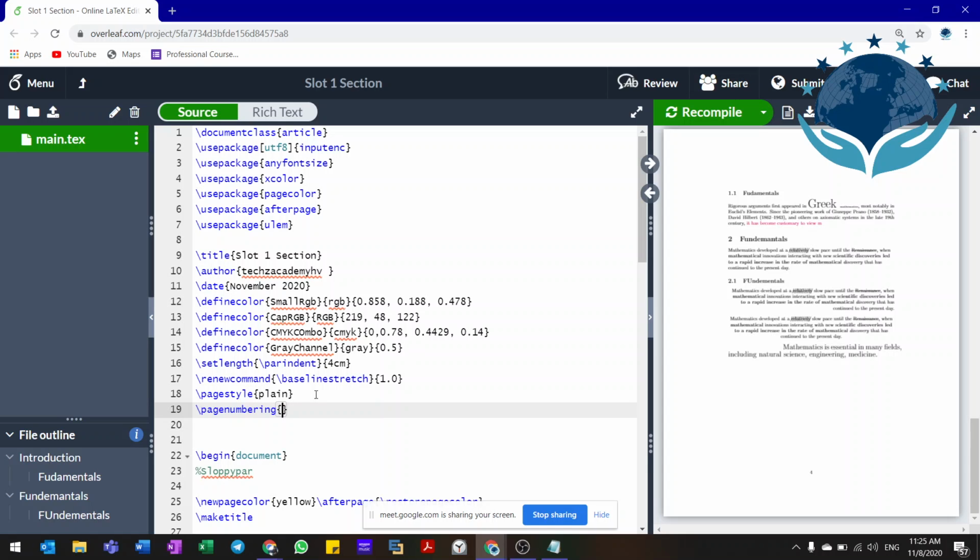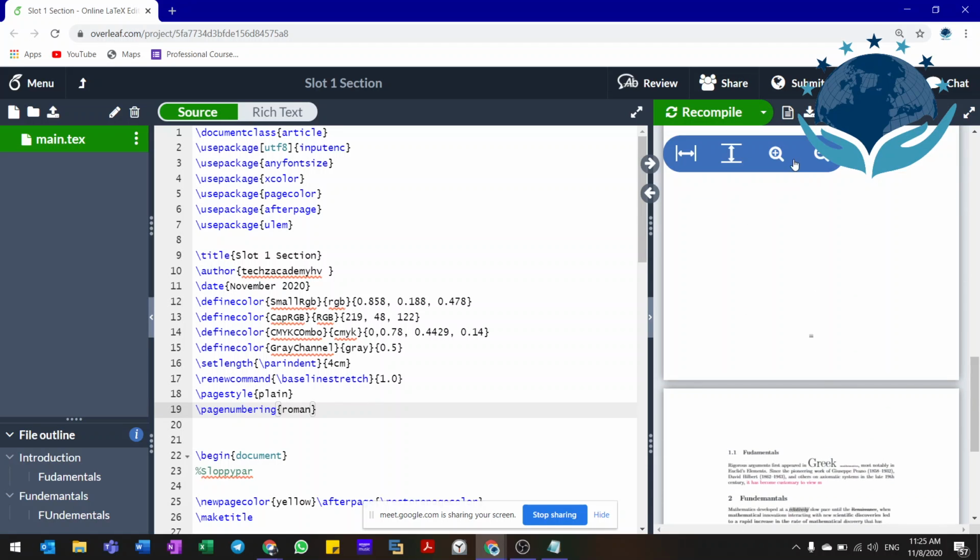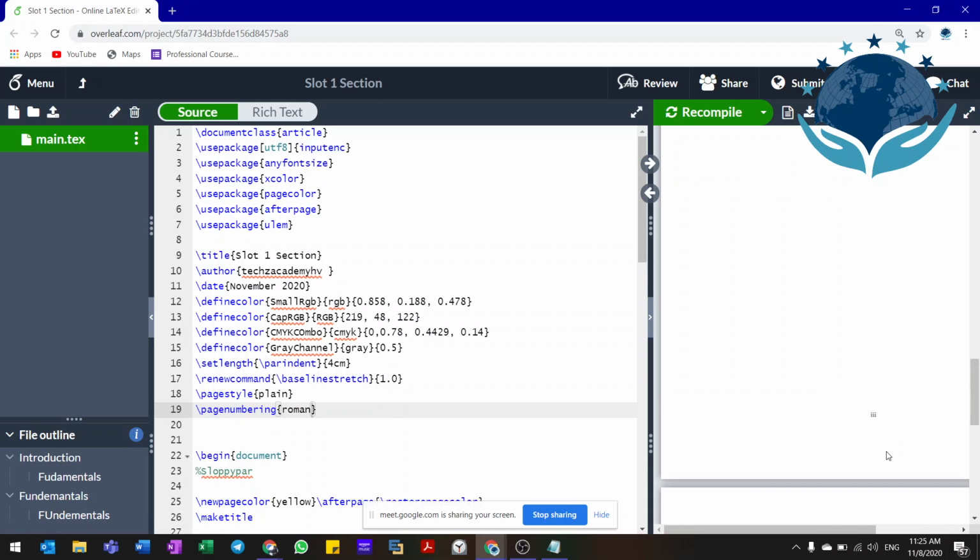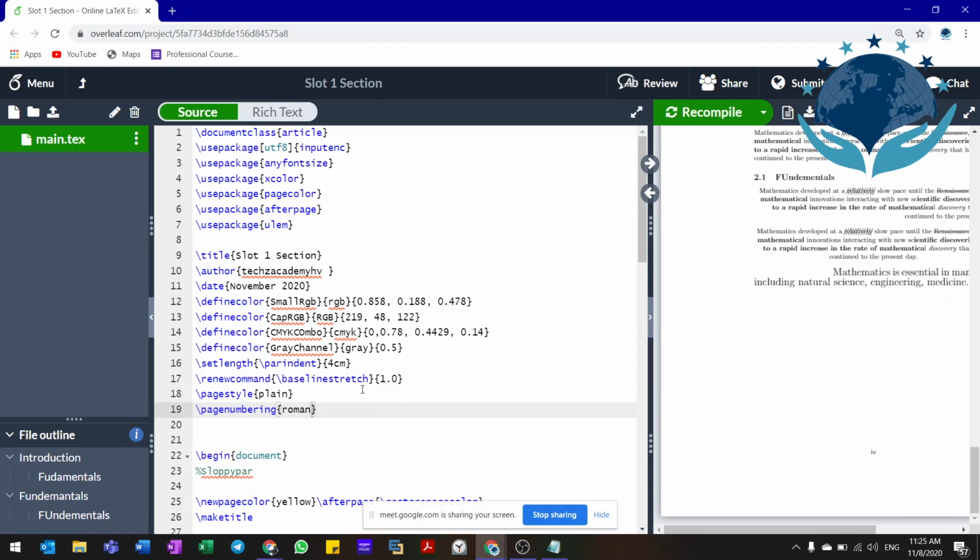In the page numbering, you can use the word roman. You can see that the page number was given as 3, and here it is given in Roman letters. This is how we can make it Roman.